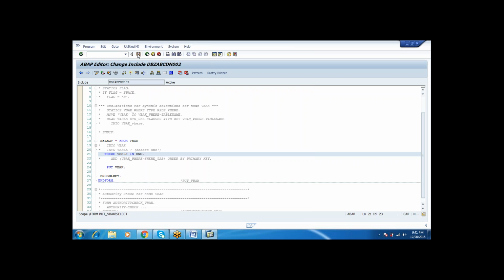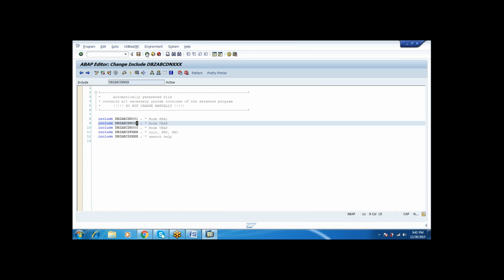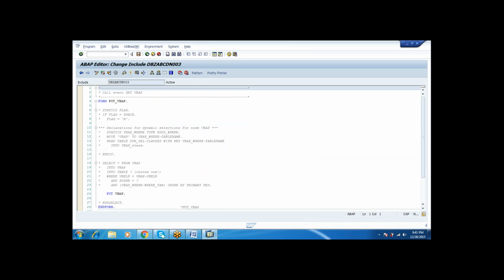Activate it, save it and come back. In the third node, see, the condition will change a little bit. What happens is select star from VBAP.